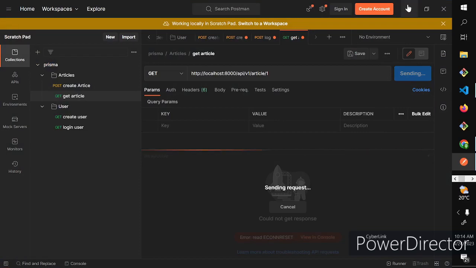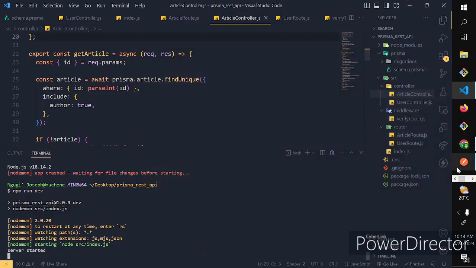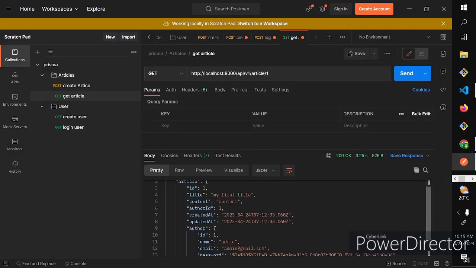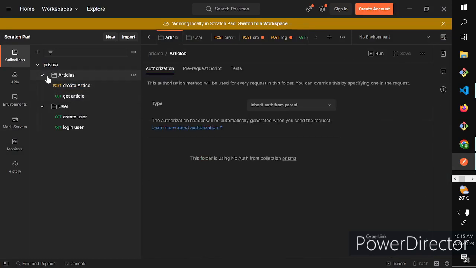What could be the issue? Oh, we are getting that article. Here's the article. So I don't know where the issue was with the first attempt.